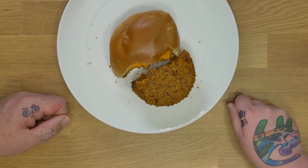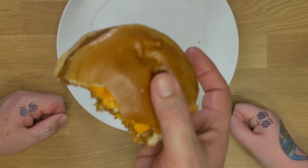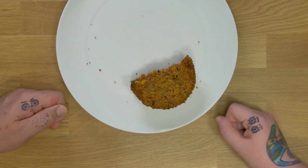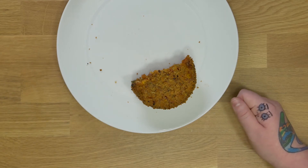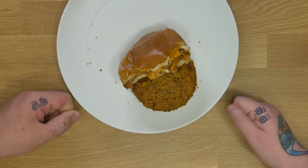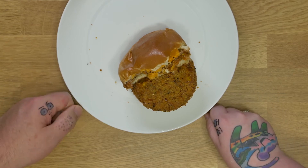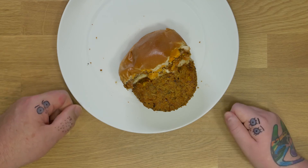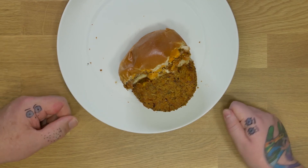I had a taste already and I think it's really nice — I'm just going to use this as an excuse to have another bite. These are really good if you do them with the chili cheese, vegan mayonnaise, and the brioche bun like we showed in the other video — link down below.